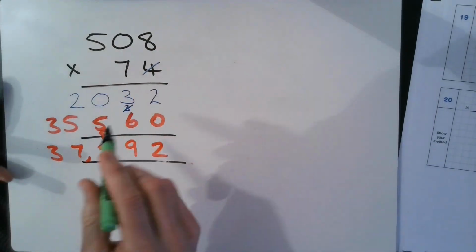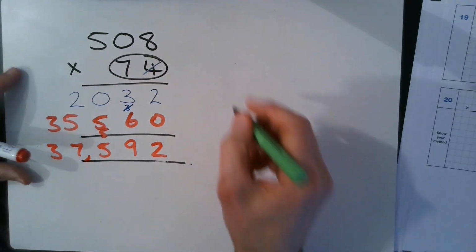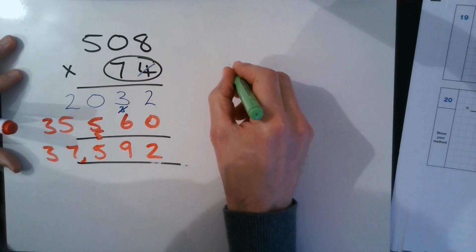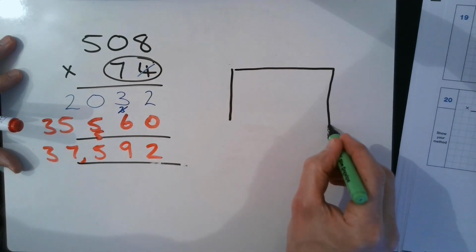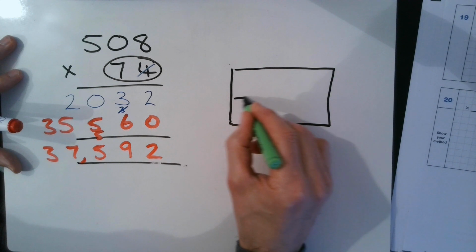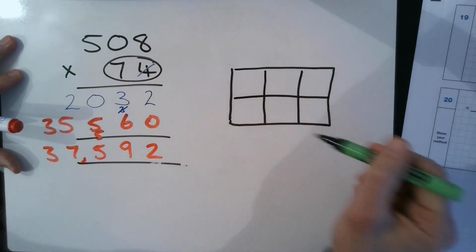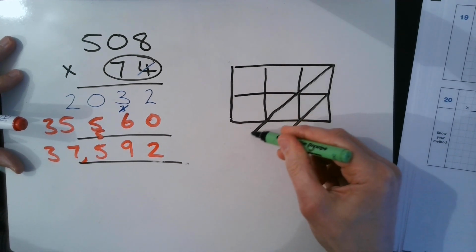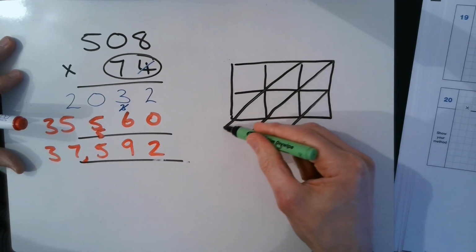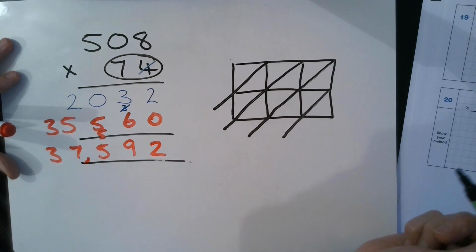I am going to show you another way of calculating this, because this is something that I've shown quite a lot of you at school, because a number of you were struggling with long multiplication, where you got a 2 or a 3 digit number there. So as we've got a 3 digit number multiplied by a 2 digit number, I'm going to draw an array which is 3 squares by 2 squares, and then the most difficult thing here with this array is drawing those in, but you're very good at drawing those.